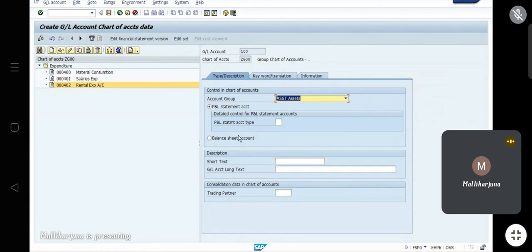Okay, so now you see here, the moment I select balance sheet, this field is going to be in gray mode. You can see, this is applicable only for the P&L statement account. Okay, so that is also you need to understand. P&L statement account type we need to select only for operational GL accounts. That means P&L, income statement related GL accounts. Okay, here I am giving raw material inventory account.